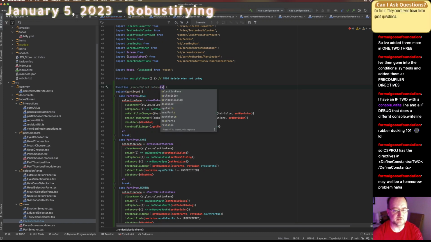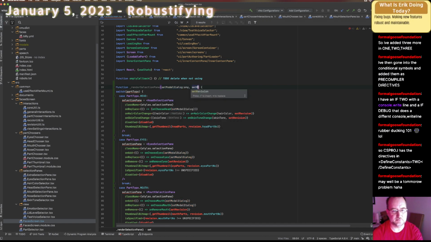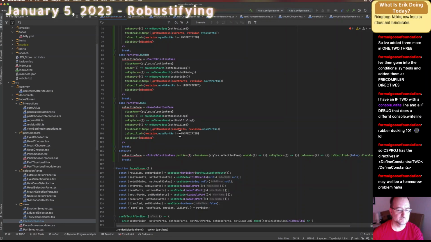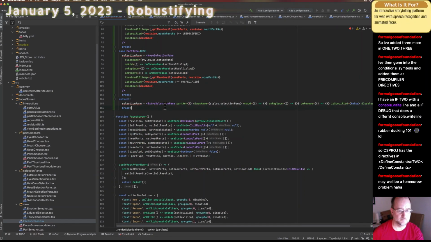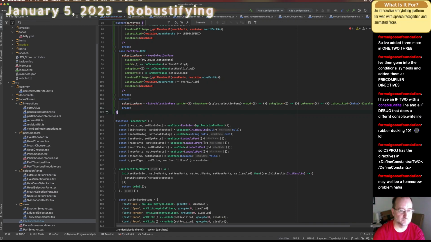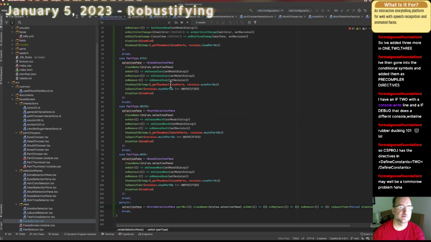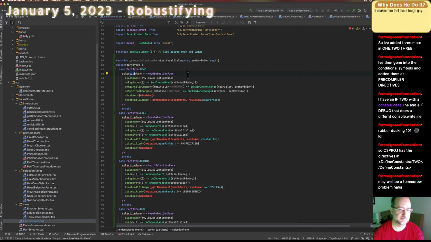I want to pass in set modal dialog and set revision any. Okay, this I can also just say return.